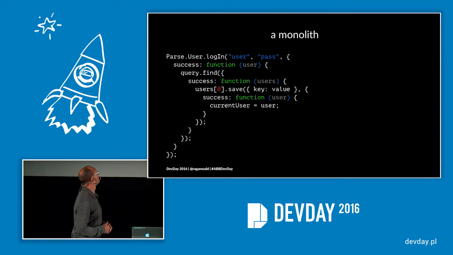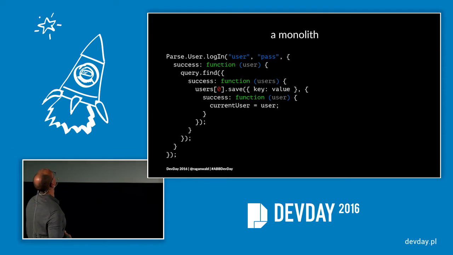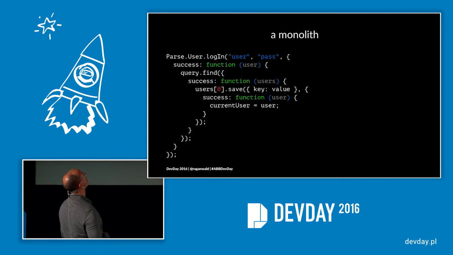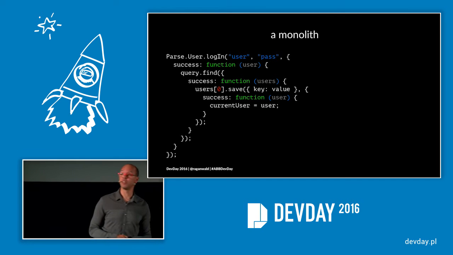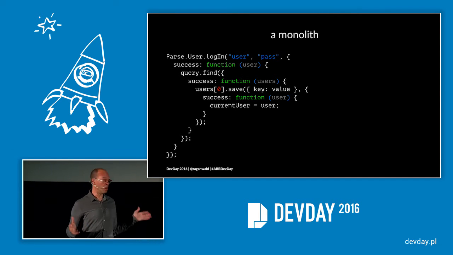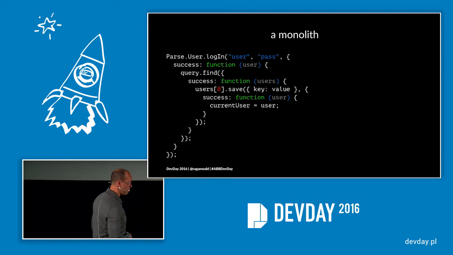For example, we can take a look at this piece of software, which I think I copied from somewhere. And it actually does some sort of login thing and does some sort of a query for users and then saves something in order to create a current user. And it's not so long as to be impossible to understand. However, it's doing several things.